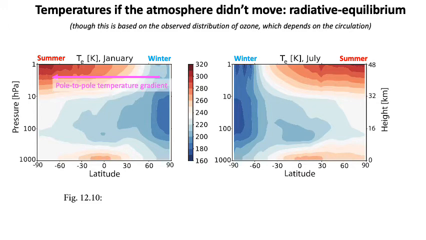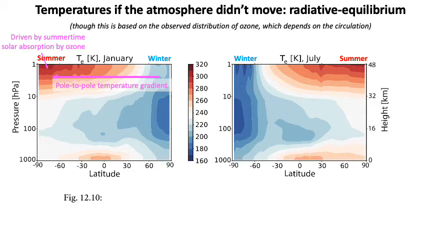The thing that hopefully jumps out at you when you're looking at these colors, particularly in the upper stratosphere, is the pole-to-pole temperature gradient. In the troposphere, we're used to things being warm at the equator and cooling as you move poleward, but in the stratosphere, particularly the upper stratosphere, that is not true. The winter hemisphere pole is the coldest, and the summer hemisphere pole is actually the warmest. So you have a strong pole-to-pole temperature gradient.